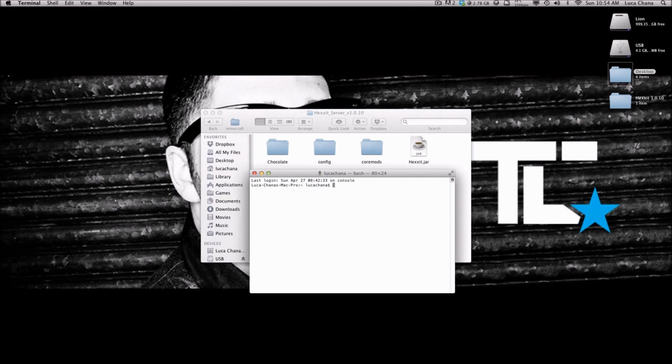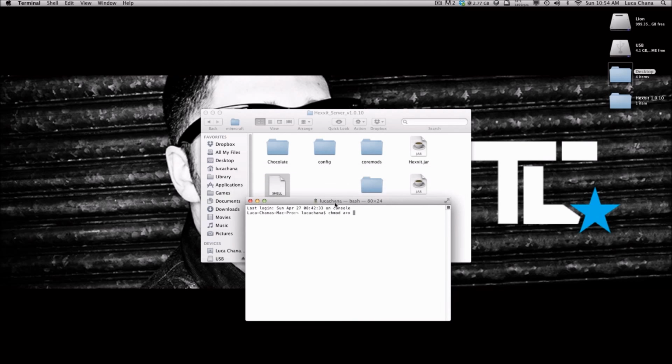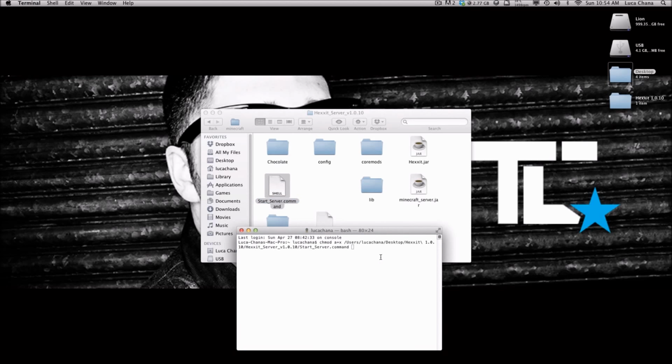Right, so what we're going to have to type in is chmod, I think it's a+x, space. If that doesn't work, because it doesn't work for some people, try chmod +x, space, drag the file in and click enter.